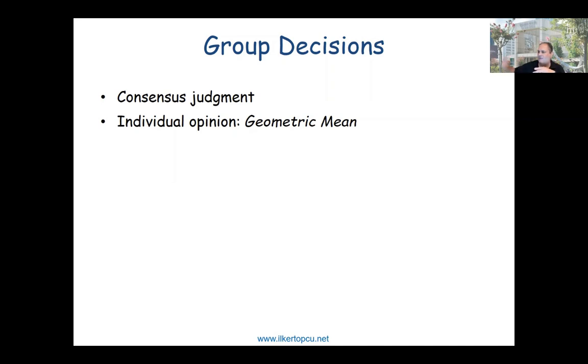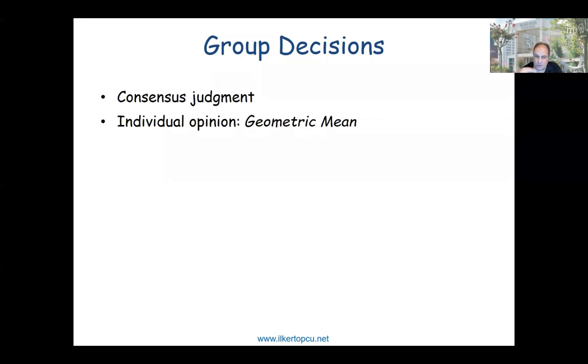Some people can say the first element is more effective, some people can say just the opposite. They should discuss and convince each other. But sometimes they cannot convince each other. Or sometimes it's not possible to collect the whole group of experts together in the same room at the same time. In this case, we ask their individual opinions one by one. For instance, conduct a survey.